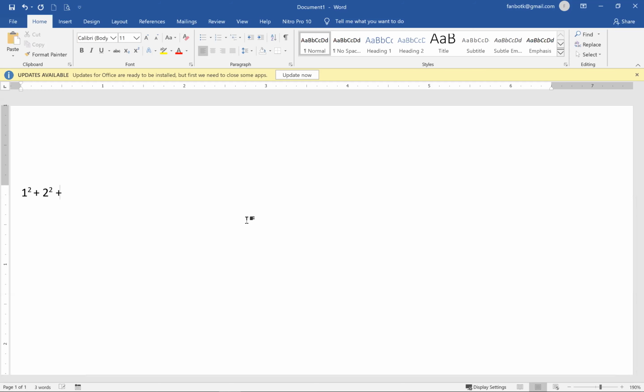Plus 3 square, plus dot, dot, dot, up to 10 square.